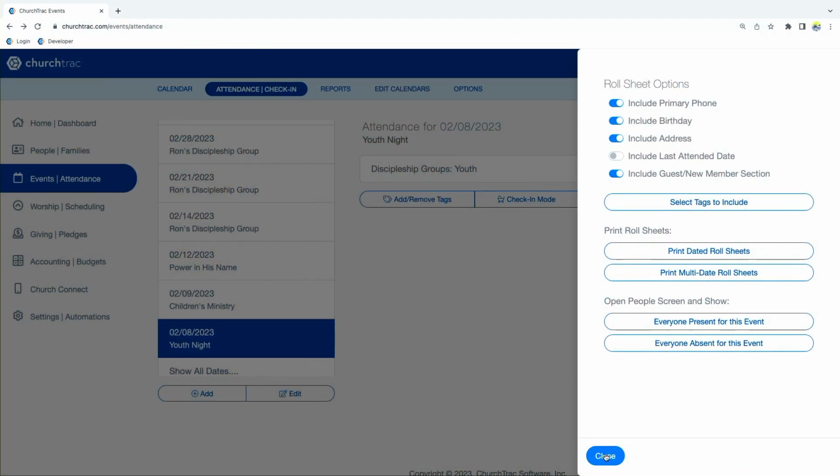I see other churches that go completely digital. It just really comes down to what your volunteers are comfortable with doing and what they're capable of doing. But we give you many options. I see a lot of churches even do a hybrid approach where some of their leaders will do this all digitally on their own, whereas other leaders will use the printed roll sheet.